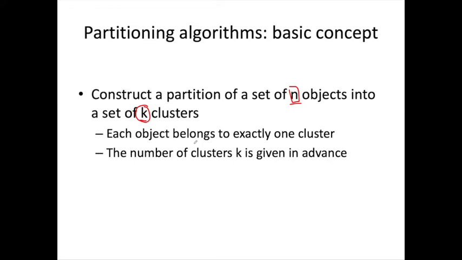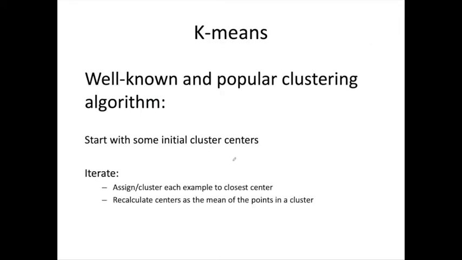Basically, one way is to compute the center of the cluster, and then the samples are going to belong to the nearest center of the cluster. If we have one that is exactly at the same distance to the two centers, you can choose one at random, but that's not very likely to happen. So we need to know this number of clusters in advance. We will be seeing later on a very simple approach to try to compute this.